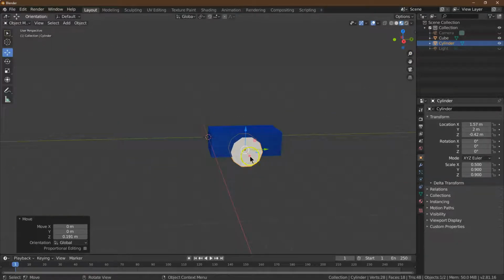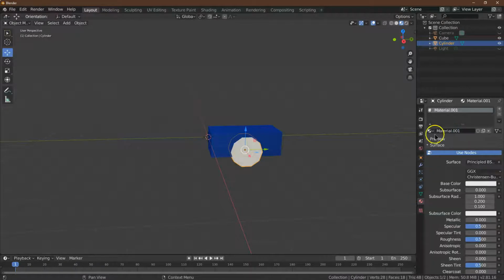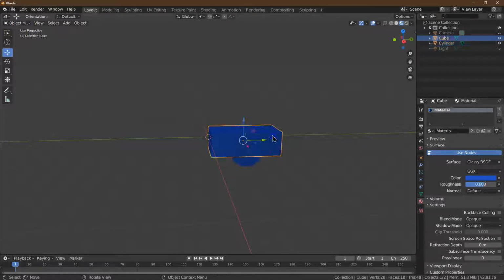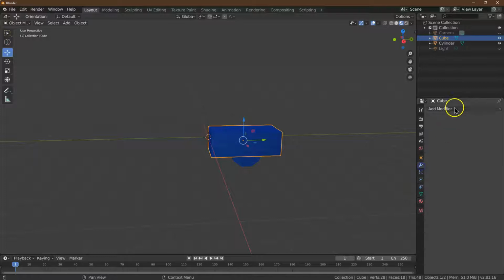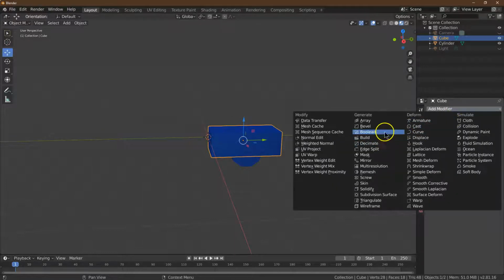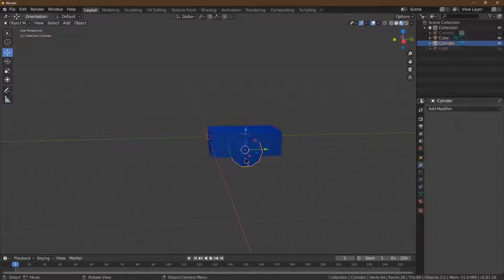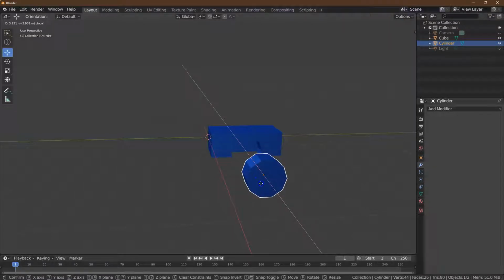Now what I'm going to do is, actually, let's go ahead and click, and I'm going to apply the same car color, because we're going to use this to make the wheel well. So with the car selected now, I'm going to do a modifier, and it's going to be a Boolean. And what I'm going to use for the difference, I'm going to click object, and this is checking if this object intersects, and if that's true or false. I'm going to hit apply, and if it's true, it's going to create a hole.